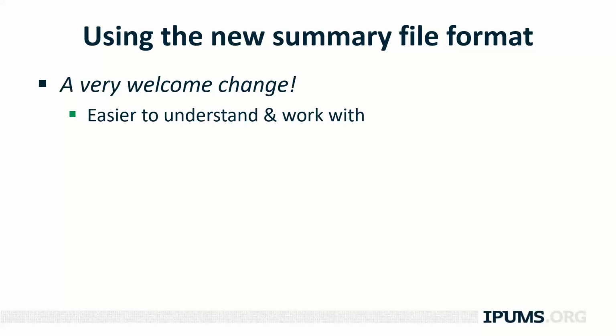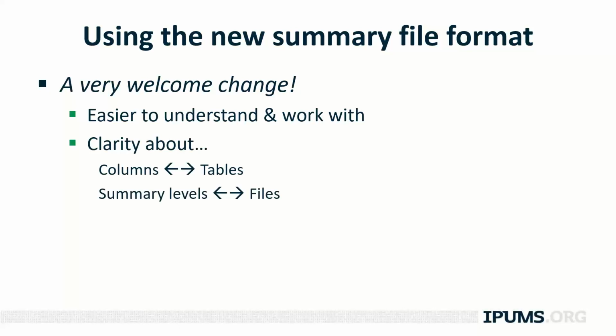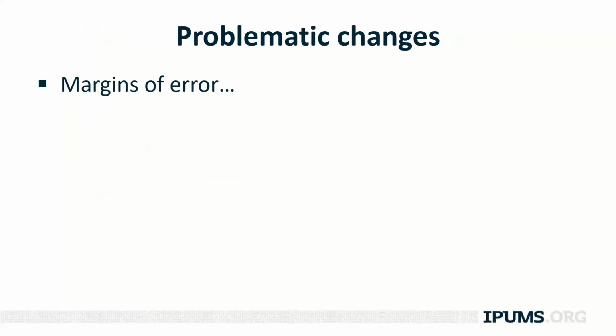All of the geographic levels are there. They're not separated into separate files. And multiple tables aren't combined into single files the way that the original summary file format works. So the new format provides clarity about the relationship between columns and tables. Which columns go with which tables? Well, all of the columns in a given file go with that file's table. Also, every file can contain all of the summary levels. We don't have some files for tracts and block groups, some for state level or higher; those variations that used to exist no longer exist.